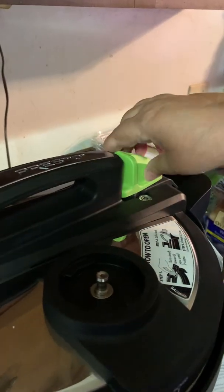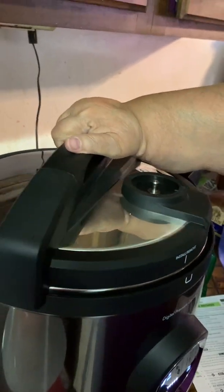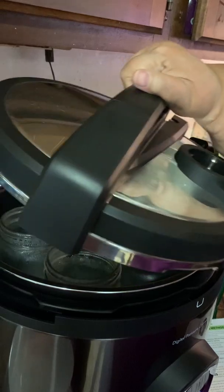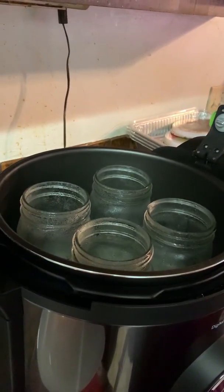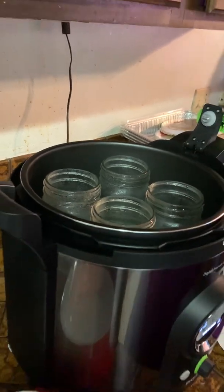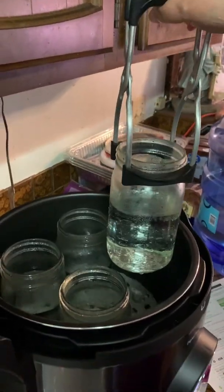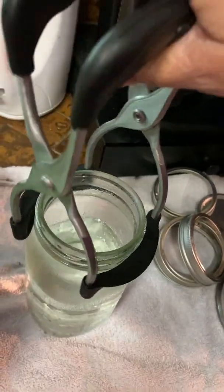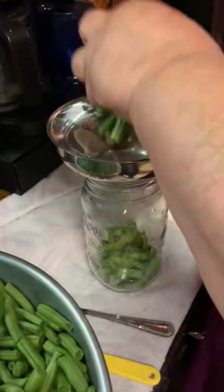Our next step is to unlock it. You turn that, lift it up, and then you just turn the lid. Turn it away from you just in case it's hot. Set that off to the side. It was warm. I don't think I want to use my bare hands. Fill your jar. Clean hands, always.